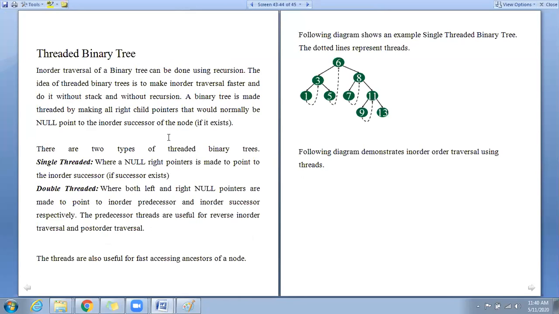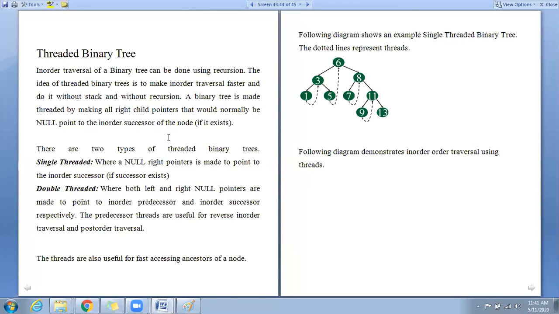Okay. For example, if we want to do inorder traversal in a binary tree, we have to apply recursion, correct? We have to keep calling again, go left until the end, and then root node and then right.